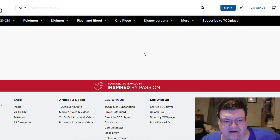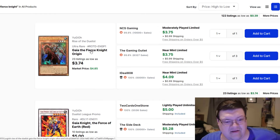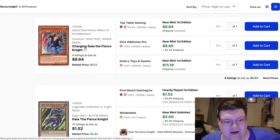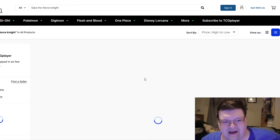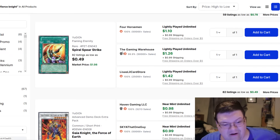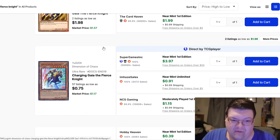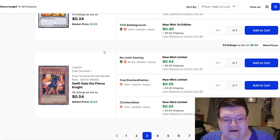I don't really see anything too crazy in the Gaia cards. The Speed Duel version is kind of up there. Gaia The Fierce Knight Origin is $4. The Speed Duel Millennium version — this is kind of crazy — is actually $12 for the Speed Duel Match of Millennia. It looks like we do have some Gaia support going a little more rogue. Spiral Spear Strike is also $7, and Risen Gaia the Fierce Knight is almost $1. This is a rabbit hole I didn't expect to see today. Good job, Gaia.